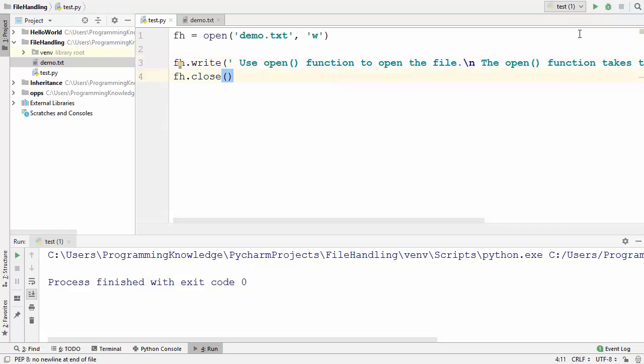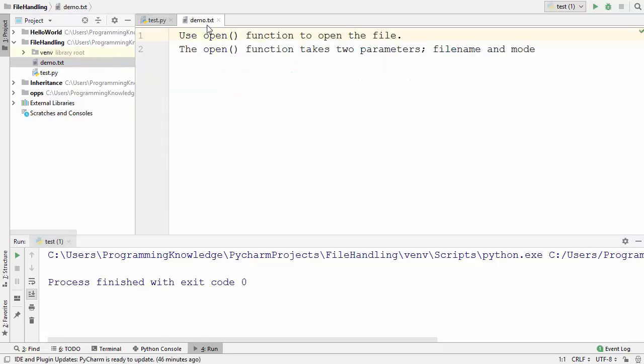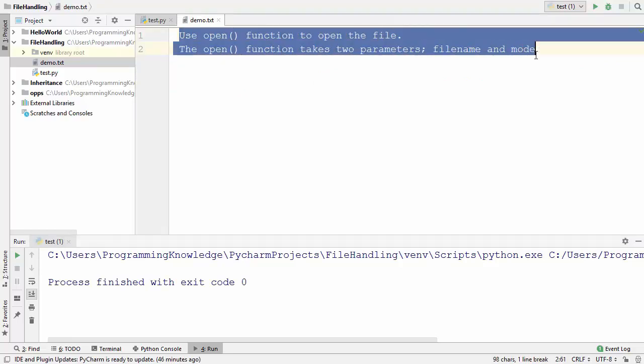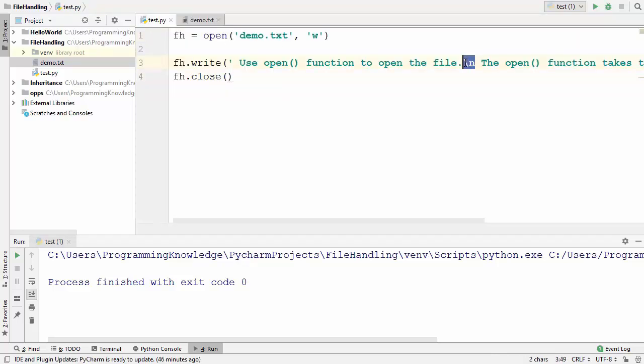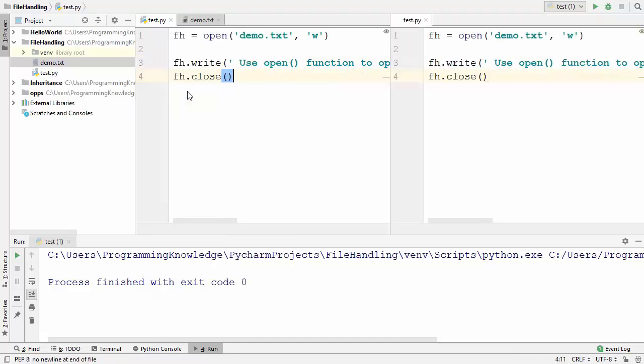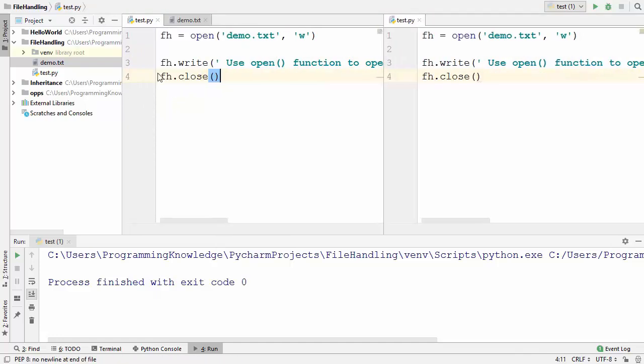Now if you want to provide line breaks, you can provide them using \n, and I'm going to once again run the code. Remember, when the file doesn't exist, the w mode is going to create the file, and if the file already exists, which it does now, then it's going to overwrite it. So I'm going to run the program once again and see the content of this demo.txt, and you can see this string is split into two lines, which is done by this \n. Let me split the screen so you will see the demo in real time.